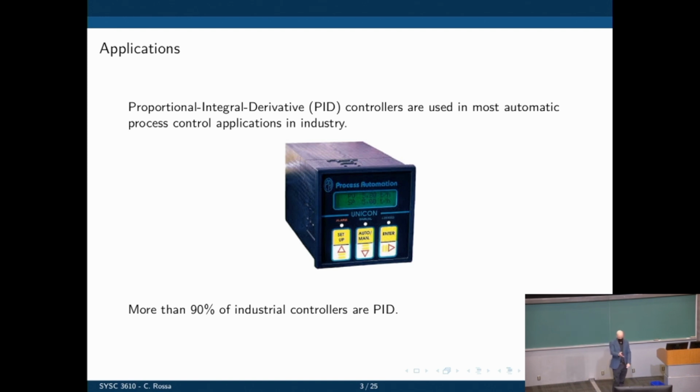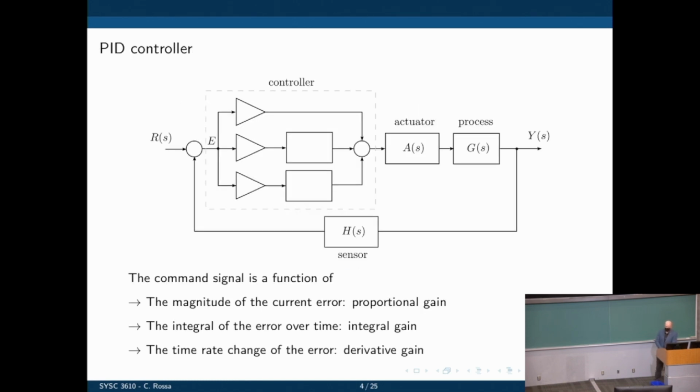This is one PID controller. It's a box that you can buy from Amazon for like $90, something around that. And as I said, 90% of industrial controllers today use some sort of PID controller. So that's the type of controller we're going to focus on today. There are many others, but this is the most common one. And if you have used any sort of robotic system as well, you are likely dealing with a PID controller somewhere.